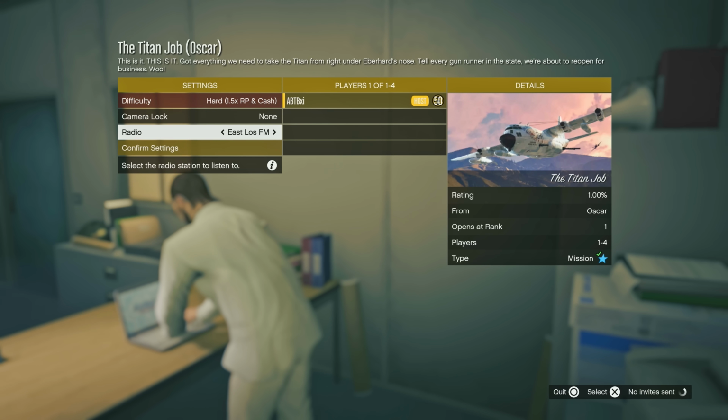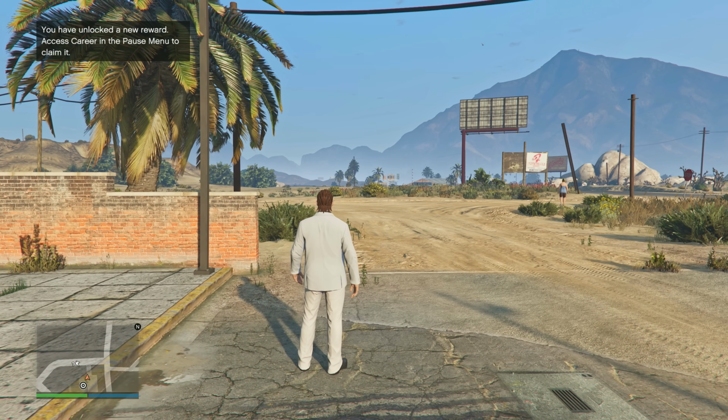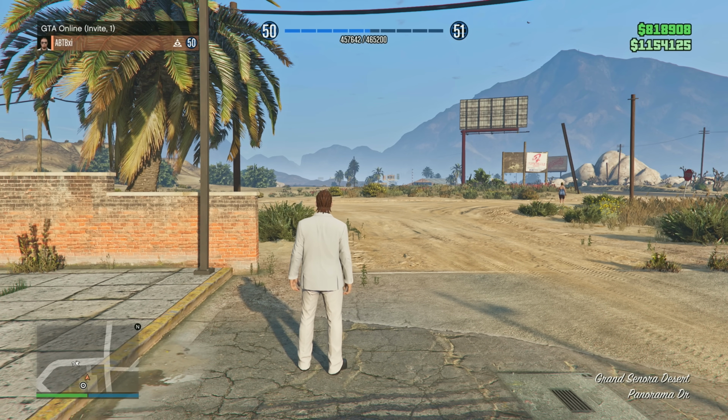And as you can see, you definitely want to make sure you're putting it on hard mode when you're doing the finale and all of the setup missions for that. But yeah, check out the McKenzie Hangar. It's a great way to make money here in GTA 5 Online.